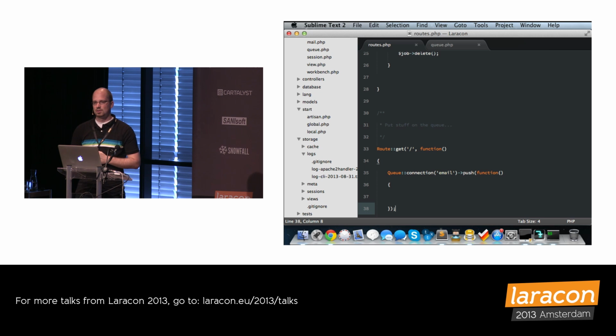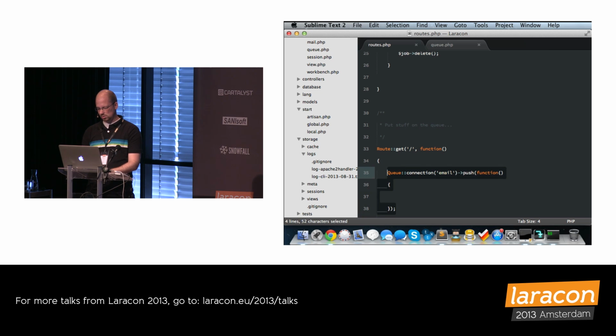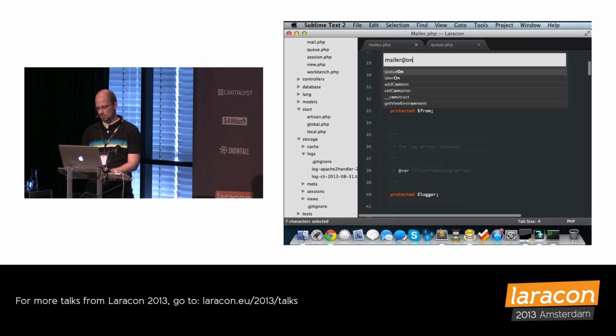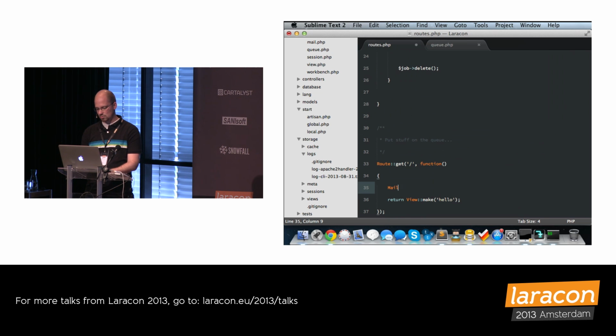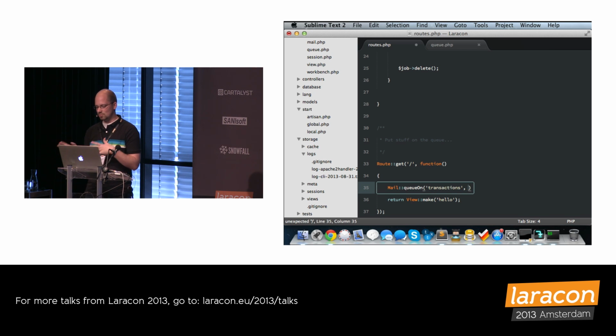You've got different groups. Let's say you've got different types of emails. So transactional ones, newsletters and other things. Are there any groups inside? I'm not sure I'm totally following. You have groups of emails. Different types of, let's say you've got transactional emails and newsletters, and you want between different queues, both emails. Yeah. So if you're going to use the mail stuff, you can say mail queue on, and you might say transaction emails here. The question was, how do you group these different kinds of emails?